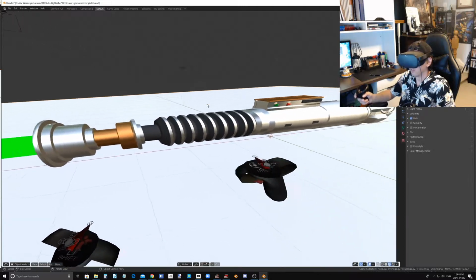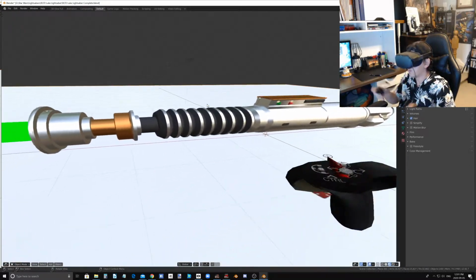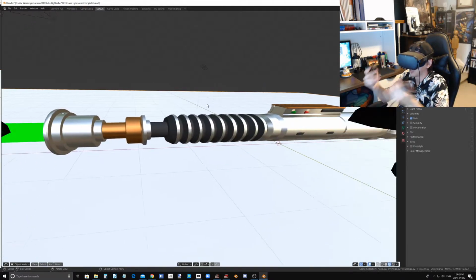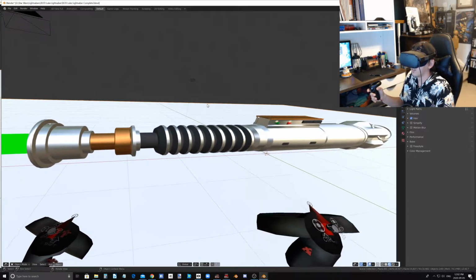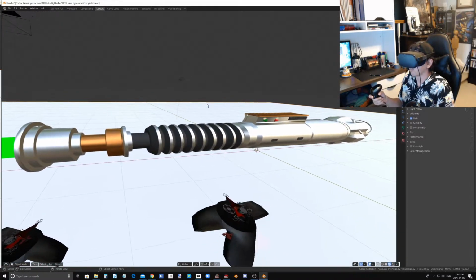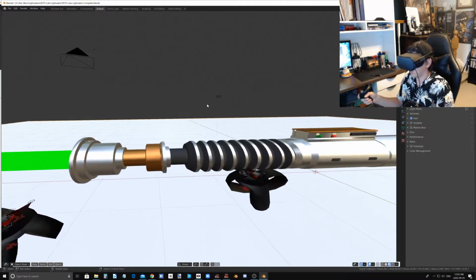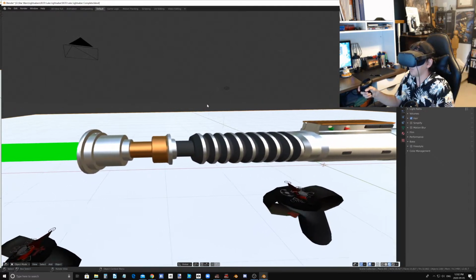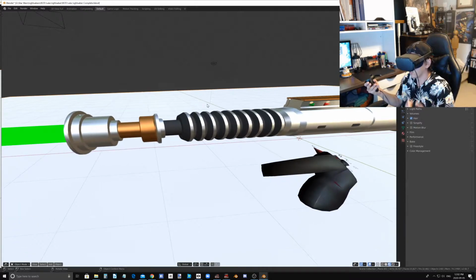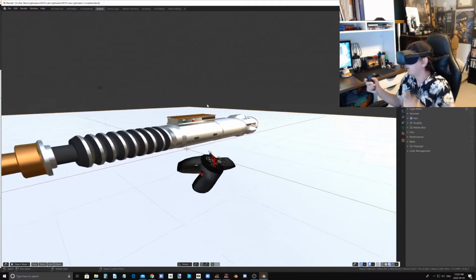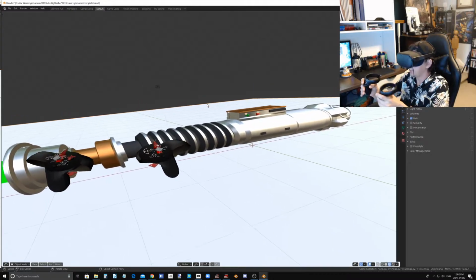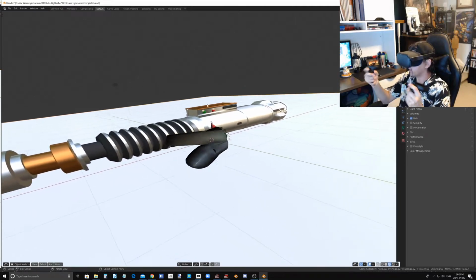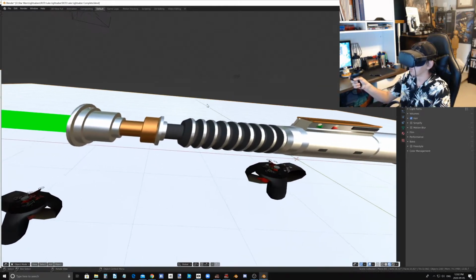Now, another cool little feature of this is if you use, these are Rift controllers, and I'm just using an Oculus Quest for this because, well, I don't have a Rift. And honestly, you know what? I find that the Quest technology is actually a little bit better, and it gives you the option of going either portable or wired using the link cable, which is right here. So that's why the controllers in the capture and these controllers look so different. But, not a big deal. It all still works together quite nicely.